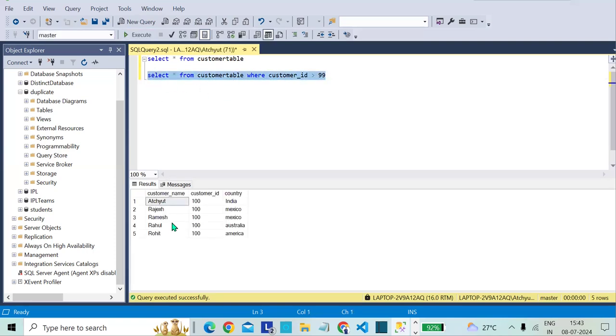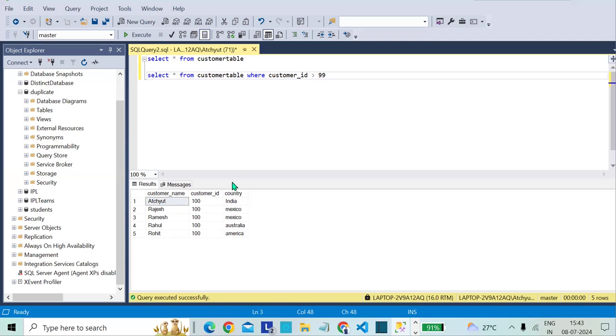Just execute it. See, I got all the data in the table because I'm asking where the customer ID is greater than 99, and the customer ID is 100 for all the customer names, which is greater than 99. That's why all the data is coming.